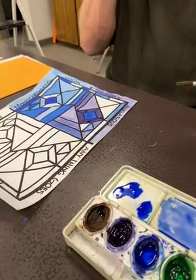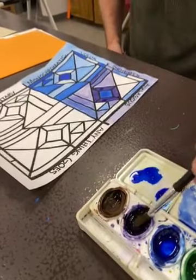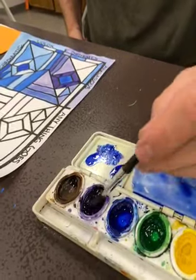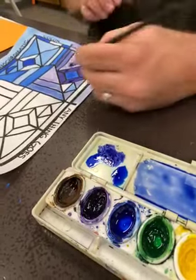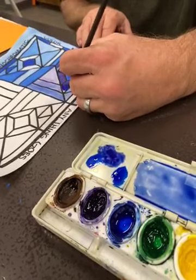I have to make a decision here. I'm going to paint a really dark blue-violet right there. So I'm going to get some violet out of here. I'm going to go to some dark blue. And I'll do a really dark blue-violet. Really intense blue-violet. And I'll paint it right there. So that'll be a different color than we've seen on here.